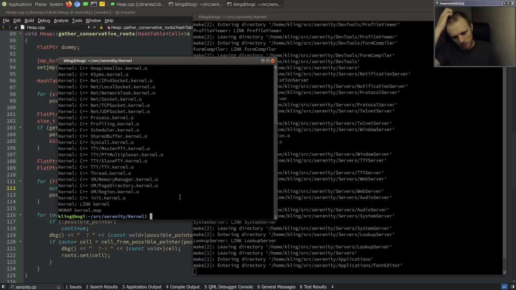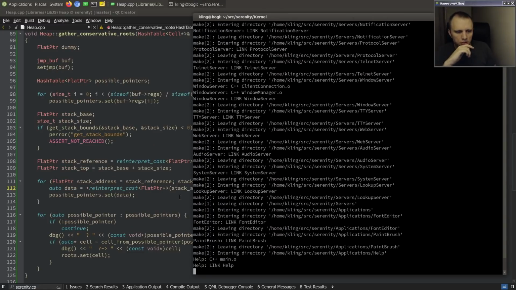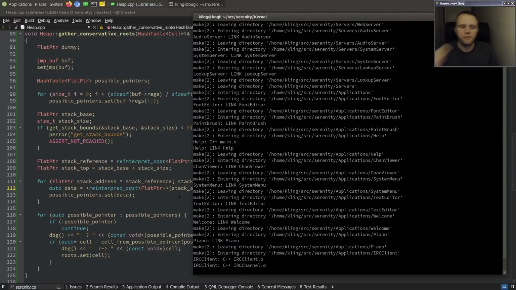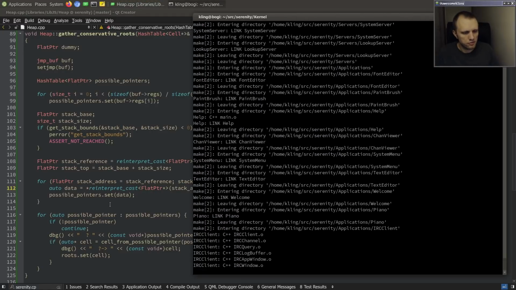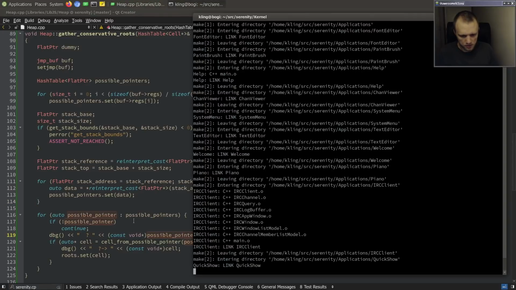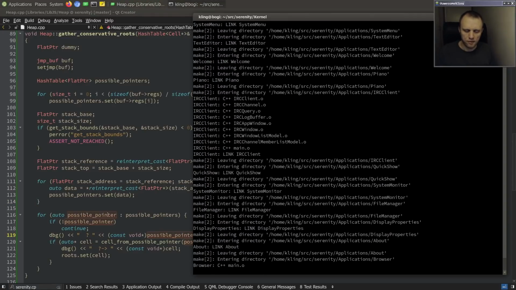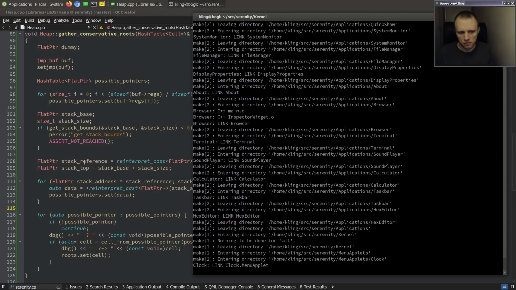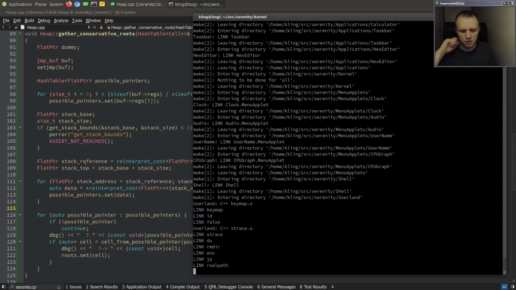But I think this is pretty good. Let's see if it actually works. It'd be interesting to see what kind of stuff we find on the stack, because we'll see all the possible pointers here. Of course, we don't distinguish between register pointers and stack pointers. It doesn't matter.